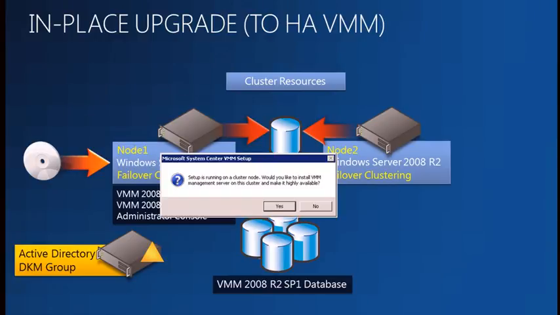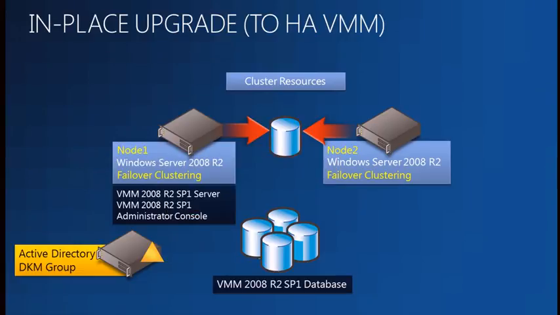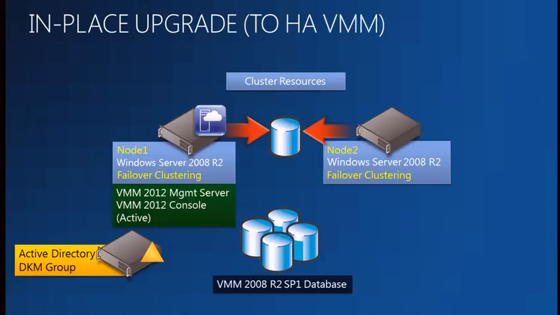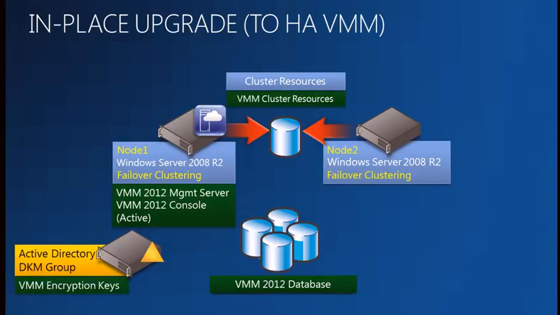It will detect and tell you that setup is running in a cluster mode. Do you want to install VMM 2012 in a highly available mode? And you say yes. Then you come to the second box. It will upgrade your existing VMM 2008 R2 SP1 to VMM 2012, and of course, it will also upgrade your database. And your VMM encryption keys go to your Active Directory now.